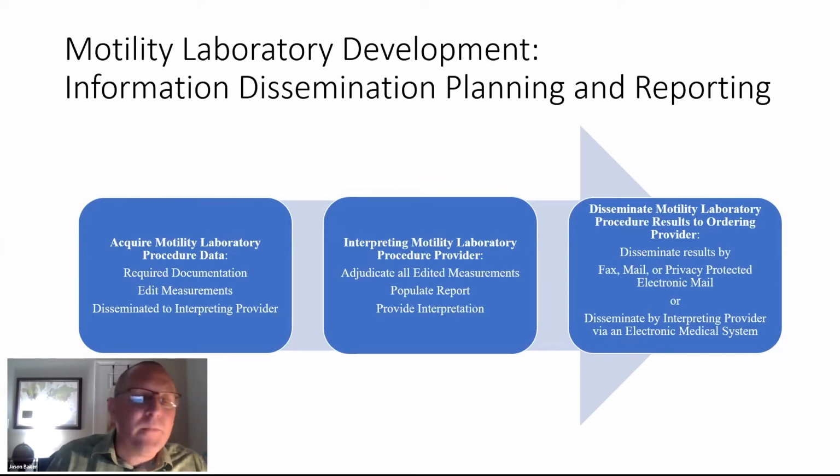So the first part is acquiring the motility laboratory data, but it really starts a little bit before that. You want to provide whoever's referring the right referral, either paper or electronic. You want to give them the instructions of each individual lab, like the medications, when to be NPO, all that type of stuff. Every lab's a little bit different, how they go about doing that, instructions for all the tests, so they're able to have that when they're referring a patient to your lab.